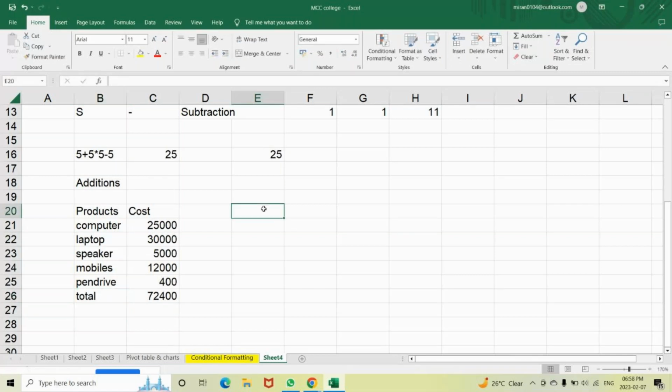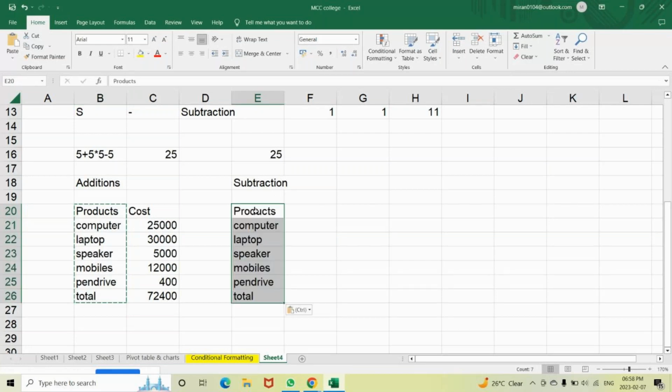Okay, then we will go for subtraction. So I'll just take the same things as an example, Control C, and I'm pasting here Control V. After pasting it, now instead of cost, I'll give you cost price and the selling price.